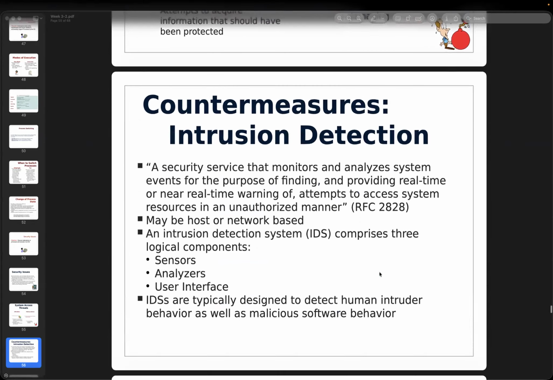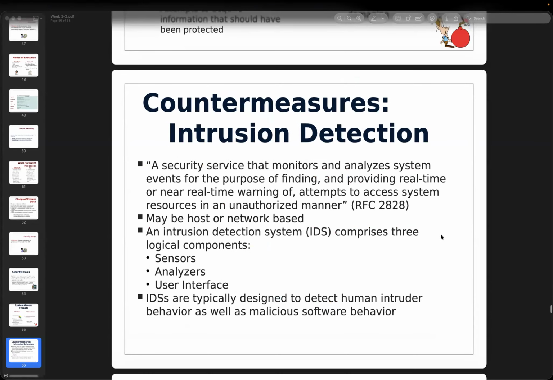So how can we have some countermeasures for intrusion detection? As a security service, we need to monitor and analyze system events for the purpose of finding, and providing real-time or near real-time warning of, attempts to access system resources in an unauthorized manner, whether host-based or network-based.